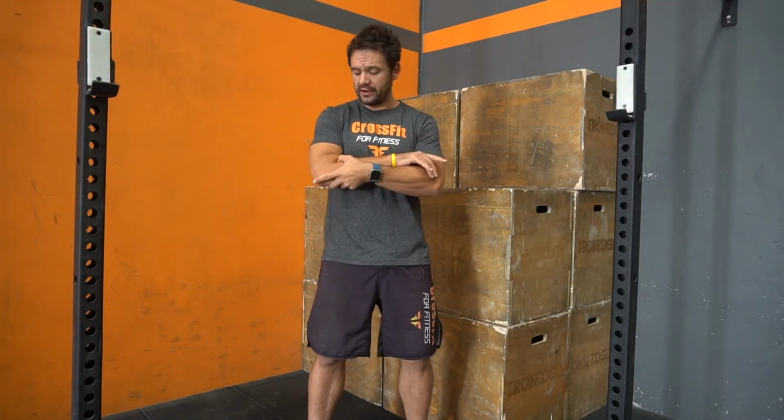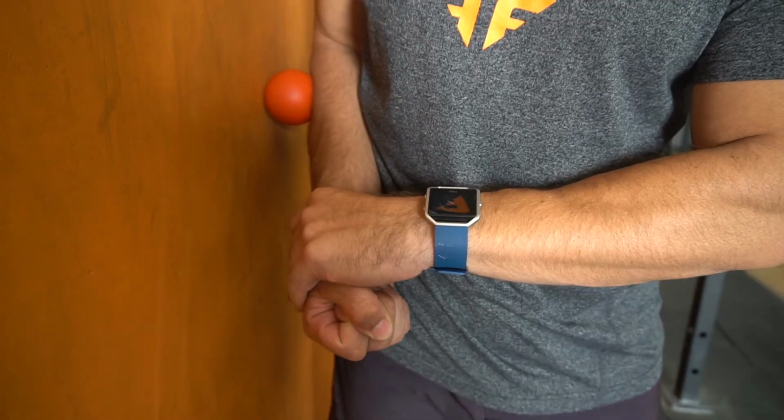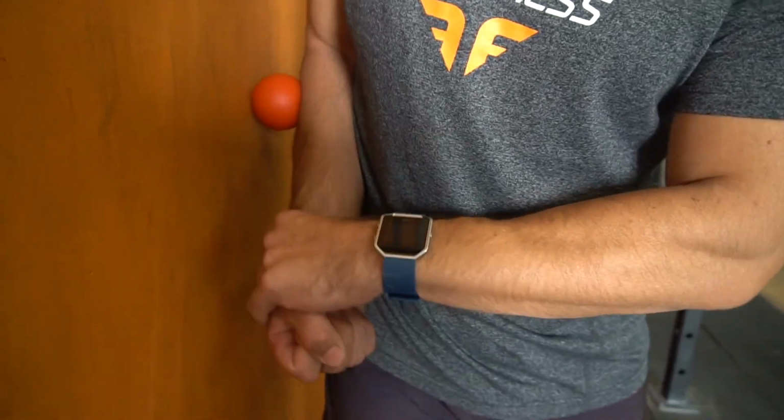Right, so one of the first ways to do, guys, is to grab a lacrosse ball. The lacrosse ball, guys, you really want to target the forearm area. A lot of people really start to worry about the wrist area, but in actual fact, the forearm area is where you want to target the massage, basically, just to release that pressure point with the wrist, guys. So the best way to do that is non-consecutive days.